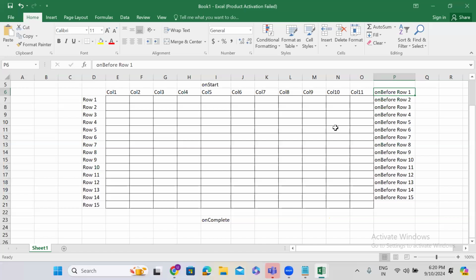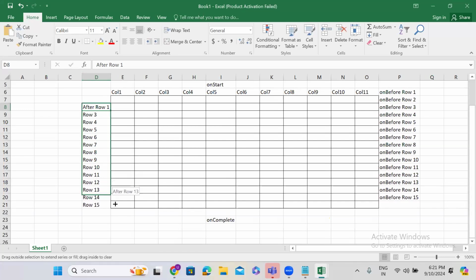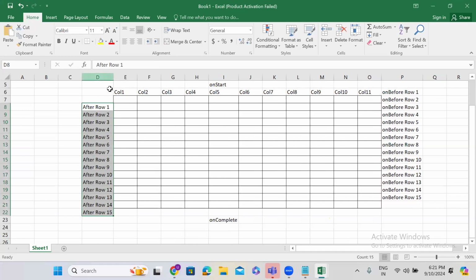And remember, after each row: after row 1, after row 2, after row 3, after row 4, up to row 15, the on after transform script will run.